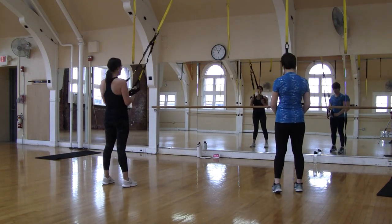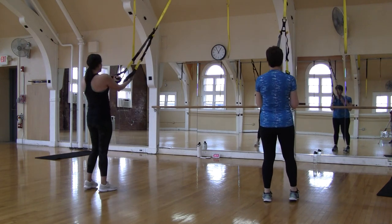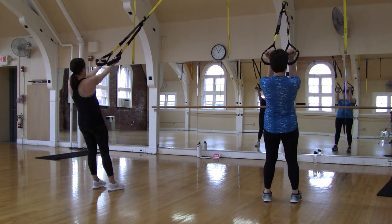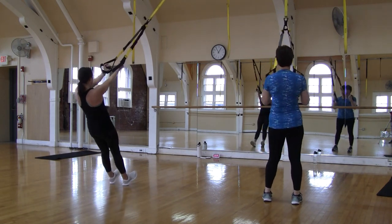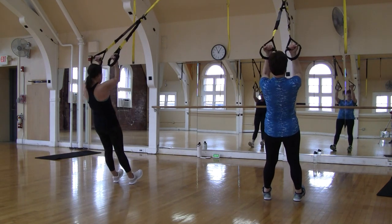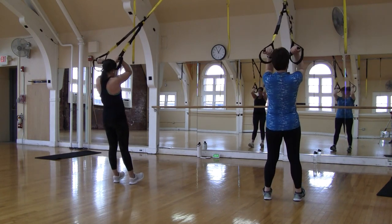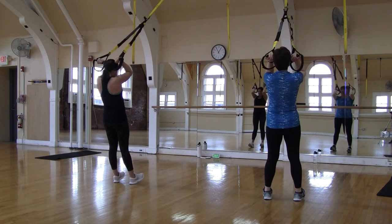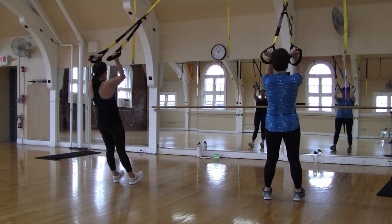Roll it back. We're going to go to biceps. Again, find your angle. You want to make sure your elbows are locked and all the work is being done in your biceps. Set yourself up in three, two, and go. Elbows are parallel to the ground. And see, I forgot to put the strap back to mid-length, but that's all right. Nice job.